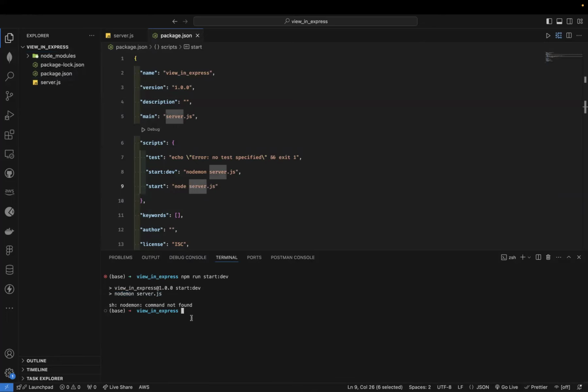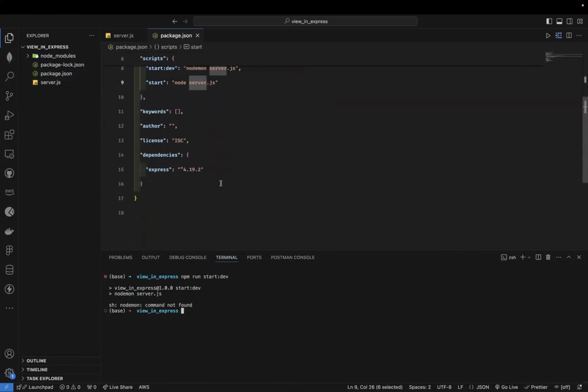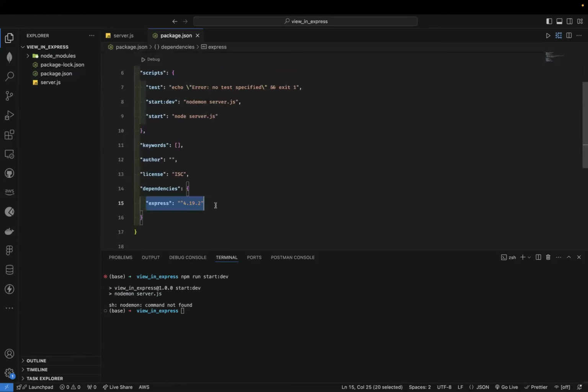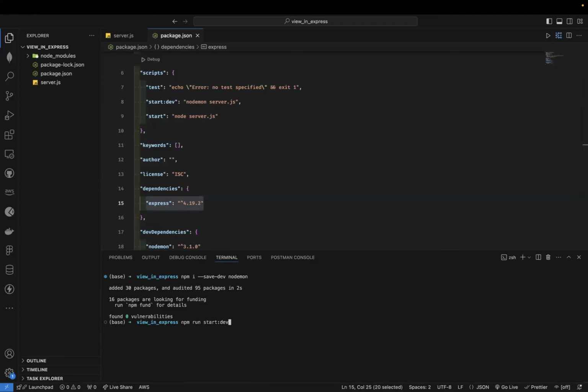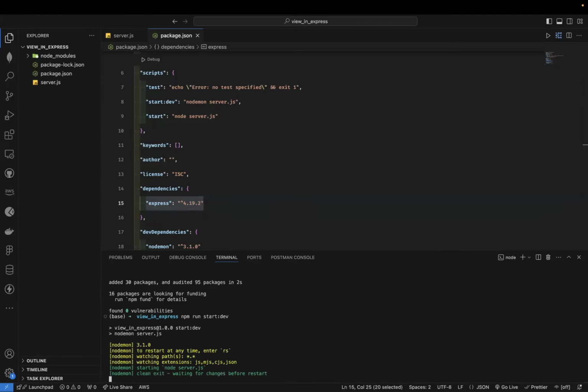I thought we installed nodemon as a dev dependency. Let's go again. Oh, I did not type the package name. All right, so there you go. Now if we run this command, our server should be up and running.